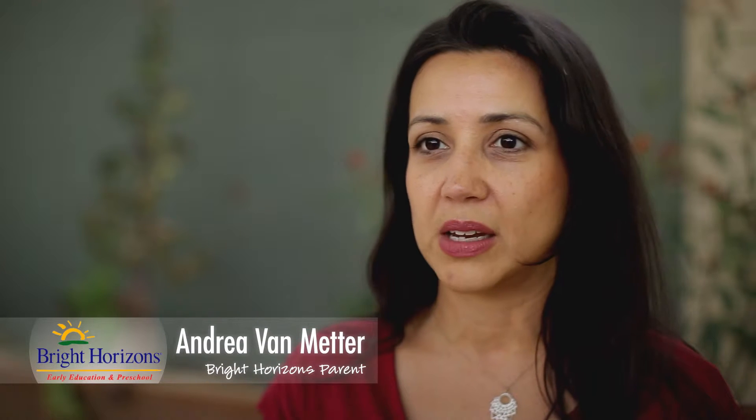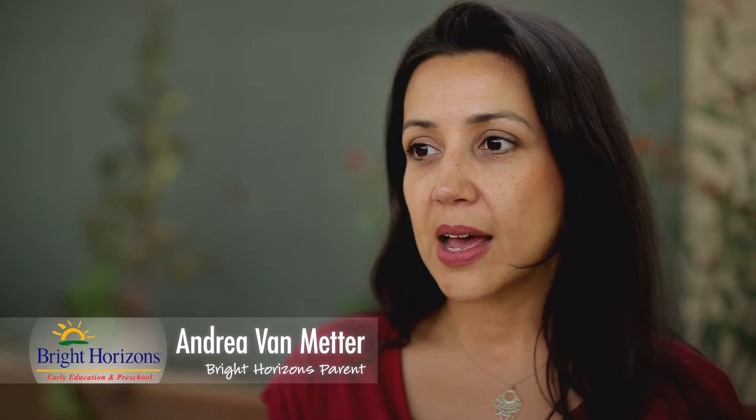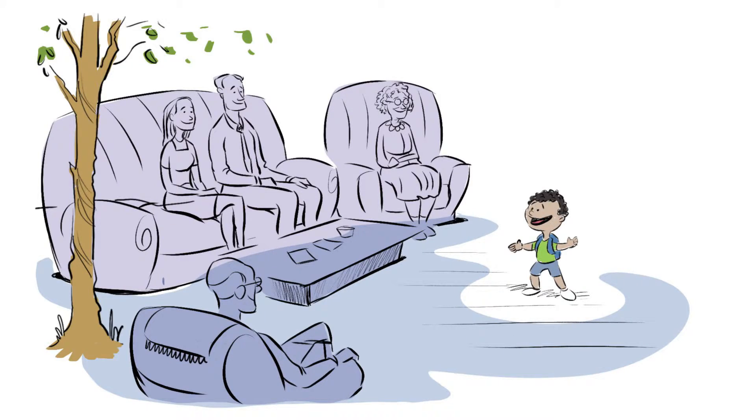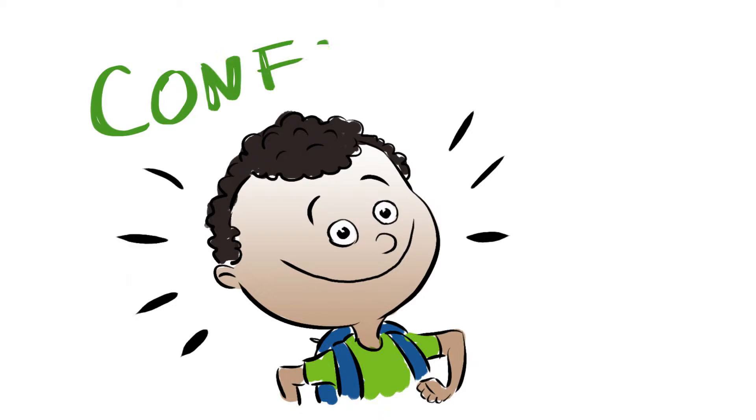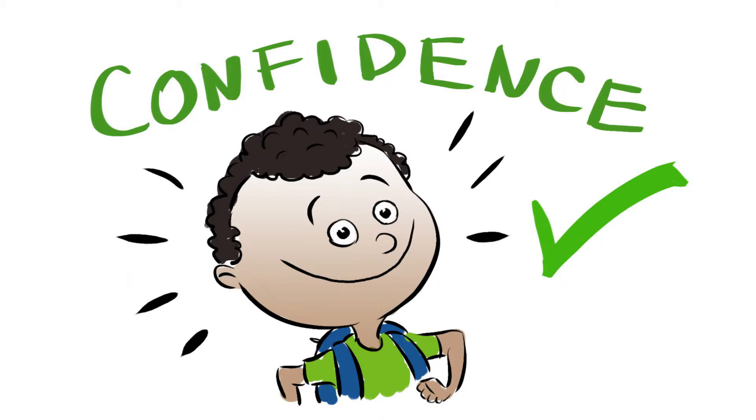His ability to understand food chain and how this all works in the world with people — it's giving the child the ability to think for themselves and decide to keep rolling with the subject till they've exhausted it. The self-directed learning really helps my son's confidence because he is knowledgeable about subjects and he's not afraid to tell people about them.